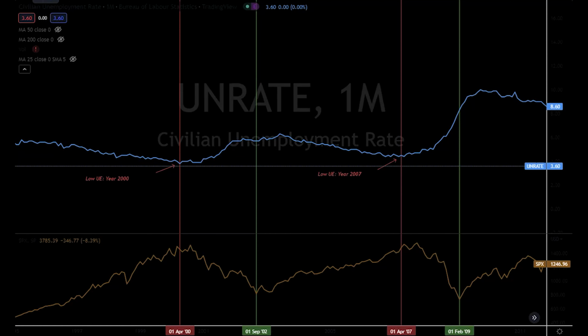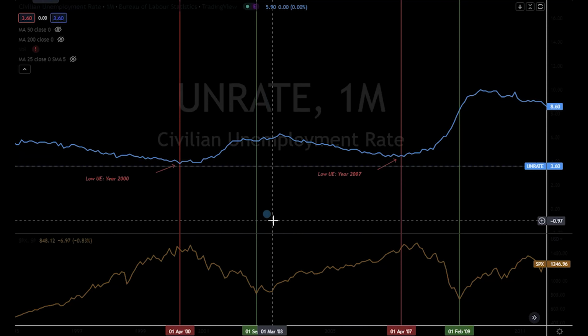Jumping into the unemployment chart. In this chart, we're going to be discussing some correlations and why it is important to look at leading indicators as opposed to lagging indicators, which is what our central banks look at. And typically the markets always look forward. They don't have a rear view mirror. They're never looking back. You look back on previous cycles to see what is potentially the likely outcome as we head into the future. But this is the unemployment chart for the United States.